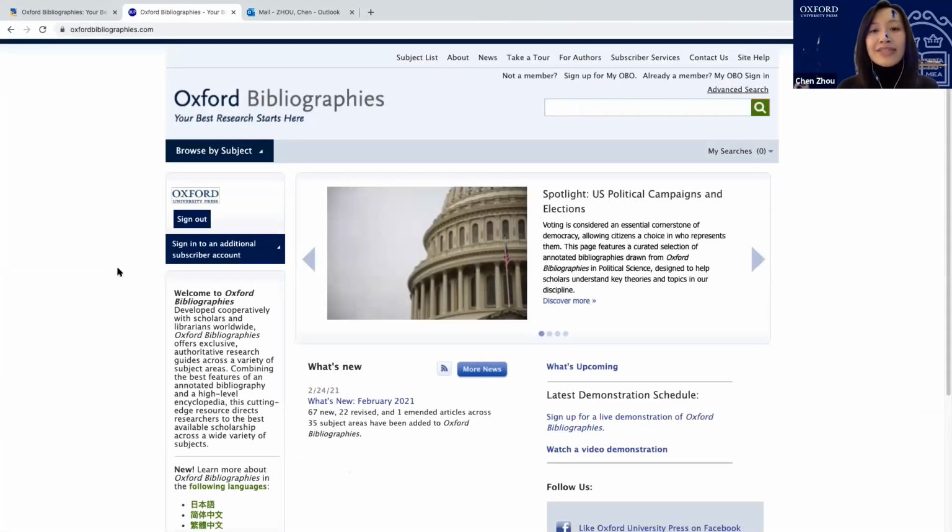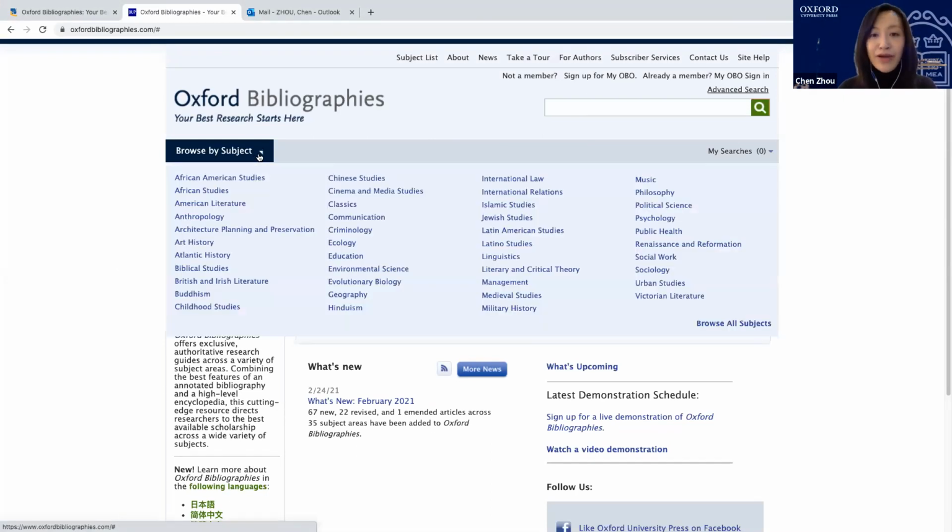Let's take a look at the layout. Just beneath the quick search box, we find the Browse by Subject bar, which is collapsible and expandable as well. This bar is perfect for curious undergraduate students, and I'll show you an example in a moment of how we can help them by using this feature.